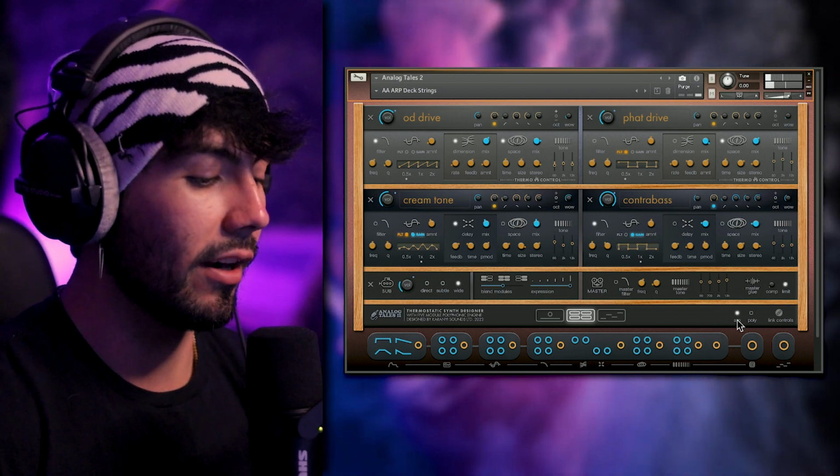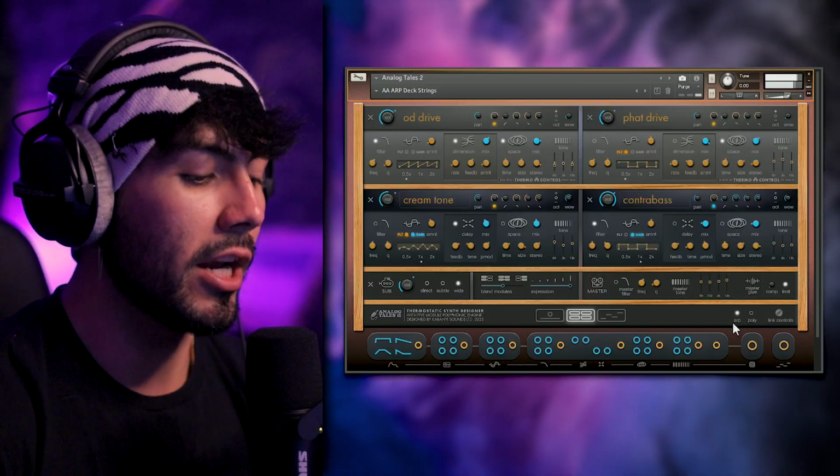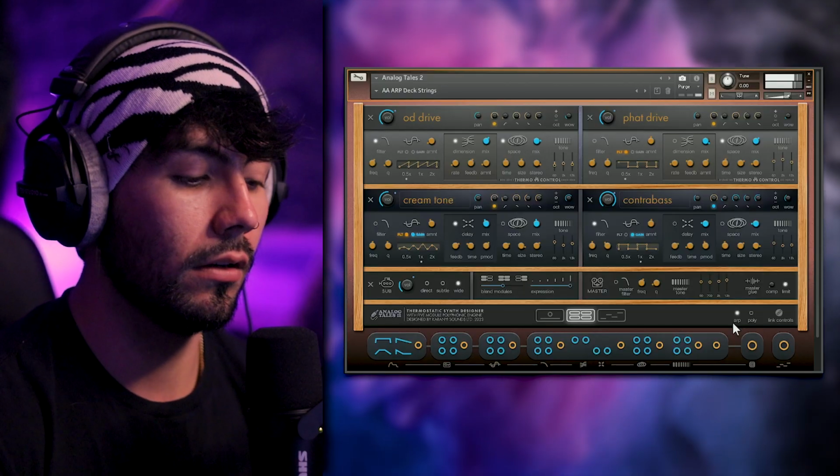See, like that ARP right there, like this right here is already a really great chord for the ARP, but then adding that 4th note, now changing it, just adds a ton of variety there. Analog Tales 2 makes it very easy to add texture to any of your songs just by adding these ARPs that are included with the plugin.